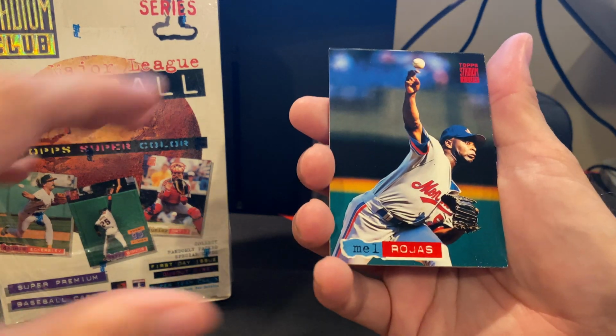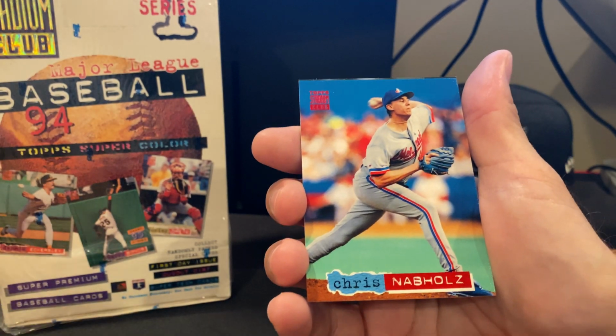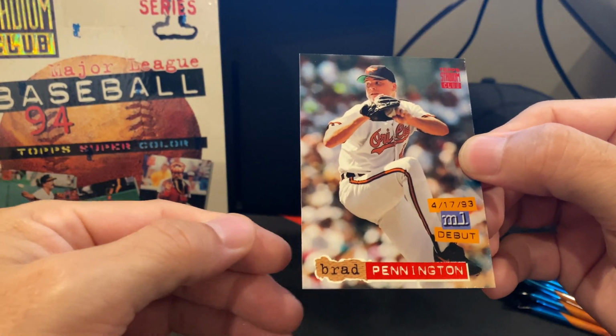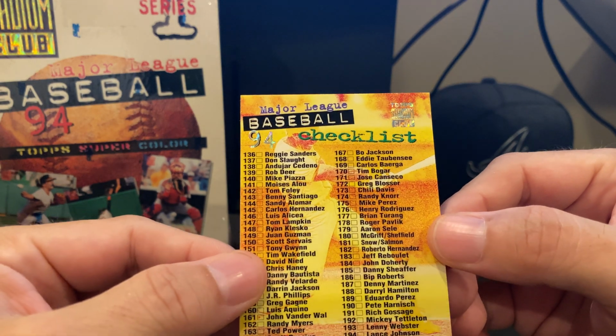Try to not mix those up. There's Mel Rojas, Chris Nabholz, and a major league debut of Brad Pennington. And what's kind of sad is it does look like this is the gold rainbow.